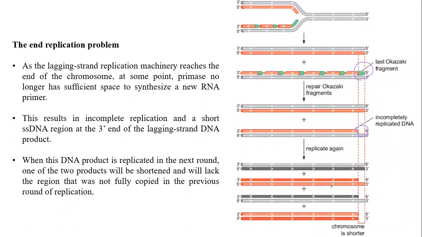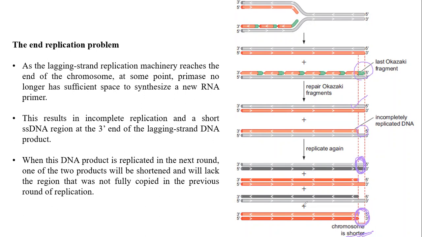Now, if I keep on replicating with this, can you see it over here? Eventually, the chromosome is becoming shorter. Can you see? Gray वाला तो आपको full देगा. But then what will happen? The next one, you will see that ये जो है छोटा, the next round it is going to be the small only. So you can see that this much short it is as compared to your parental one. Can you see it?